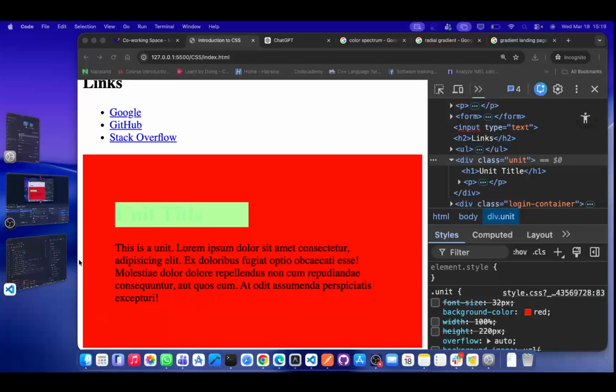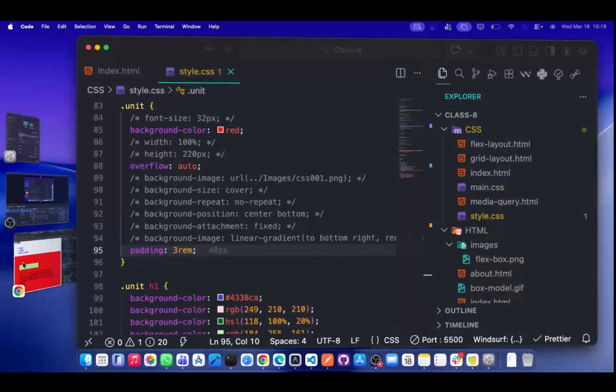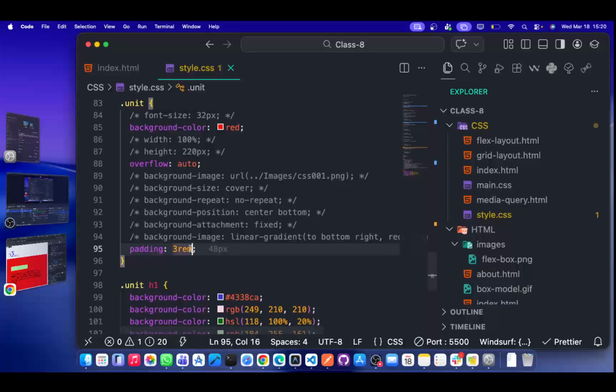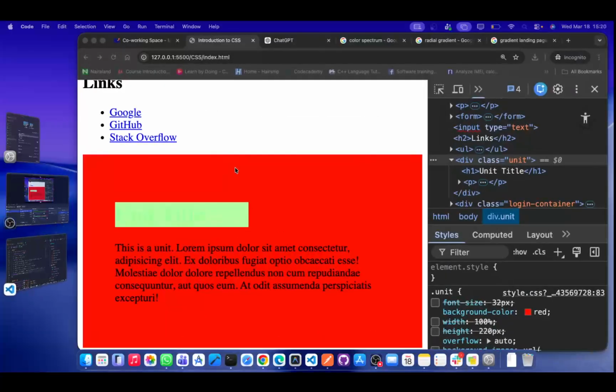I told you it can be one value, two values, three or four values, so it will distribute the value in this way. When you give it two values, this is how it works. The first value is going to the top, the second value is going to the right. That means there is no value for the bottom and left, so they will take from their opposites.